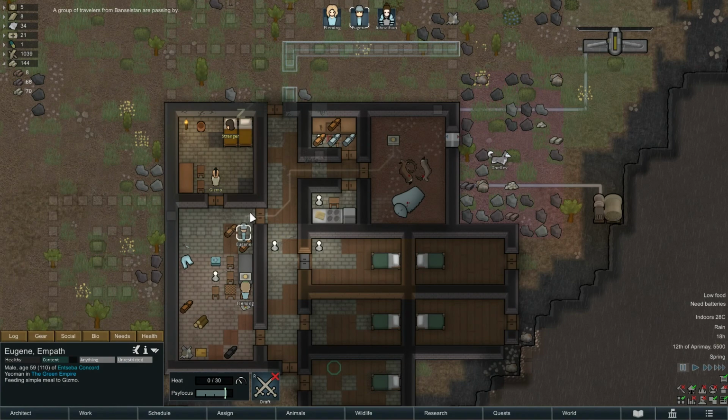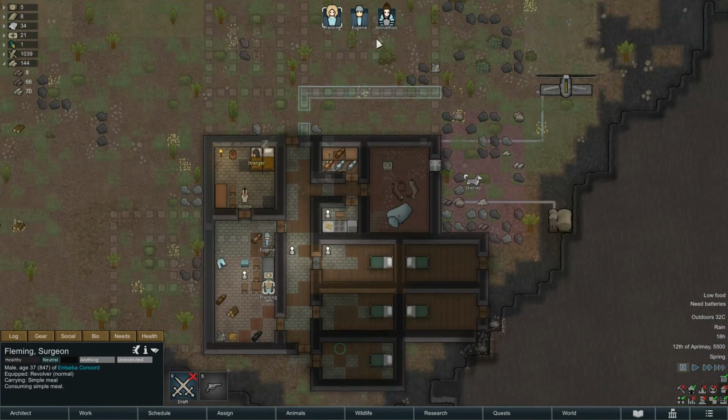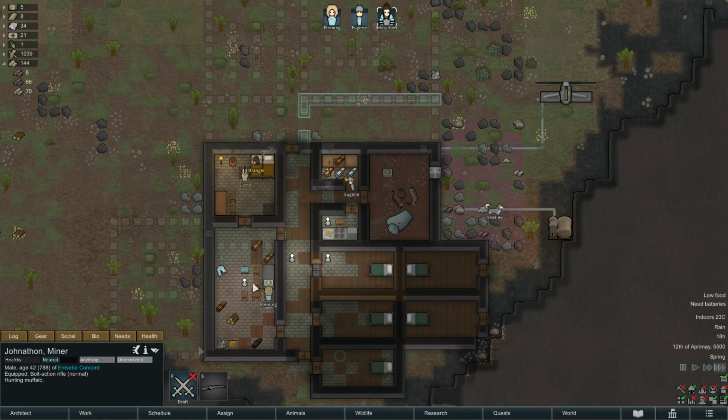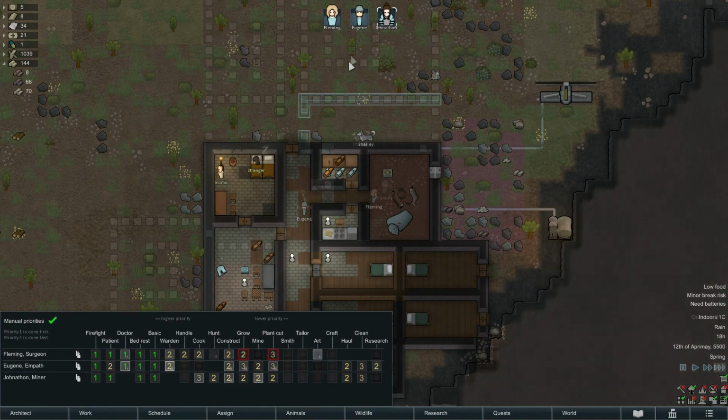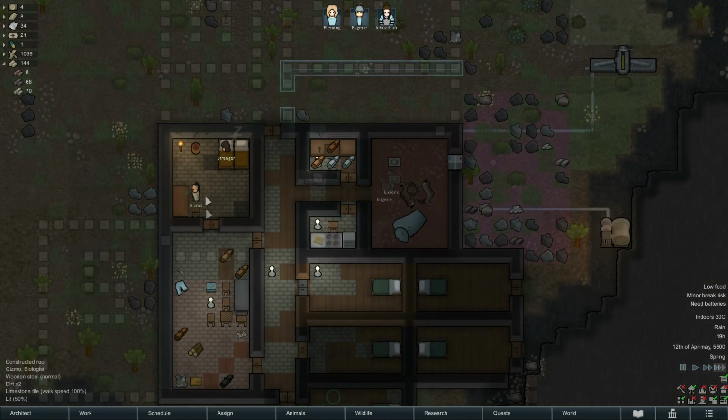So I'm going to do some manual cleaning because it's actually quite disgusting around here. Just to keep on top of it. Cleaning is the lowest priority of all jobs. Not everybody wants to do cleaning, but we'll certainly get everybody on it, as we can see. Which is why getting more people is super important. Once we get these two on board, it's going to be really helpful.